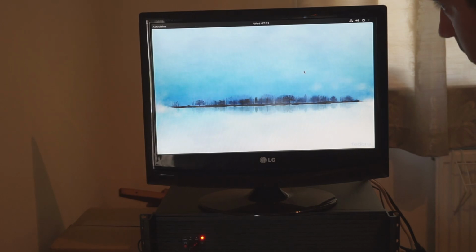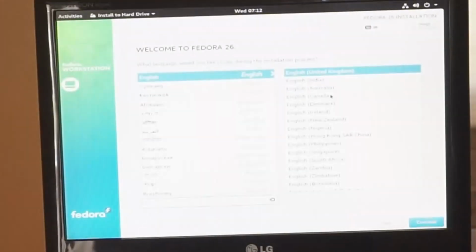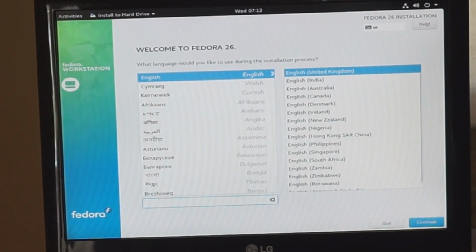It's all been copied into the RAM now, but we're going to actually go through, put it on the hard drive, and then that way we can take the disk drive away and we don't need to use it. You can, if you want to, install these on USBs and run them off live USBs. I just can't see the point. So anyway, we go through, we set it up.